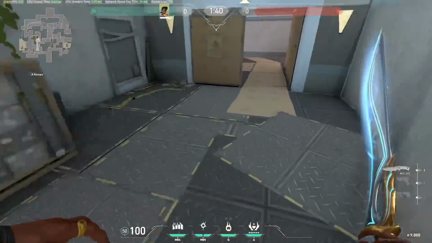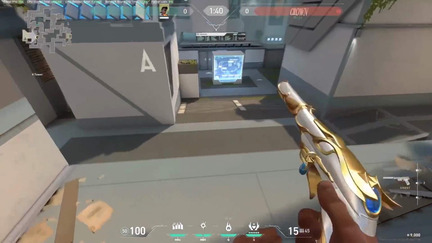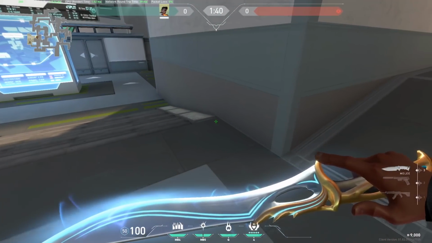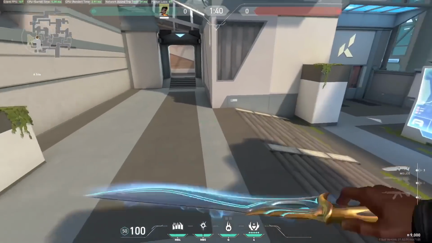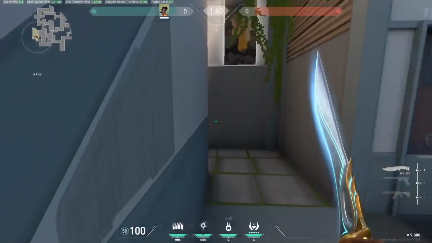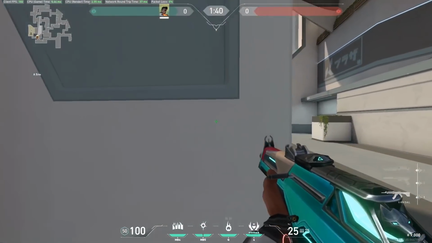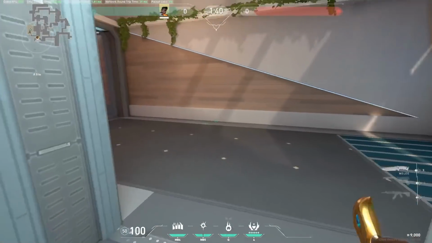So Heaven control is important, but in my personal opinion, playing on site is a pretty good way of actually holding on to A, because it gives you a lot of time and it gives you a lot of information, and you can actually get out way easier than you can on Heaven. There are a lot more positions you can play and a lot more positions you can actually mix up with, and there's a lot more pick potential in this area on A site than there is in Heaven. So yeah.